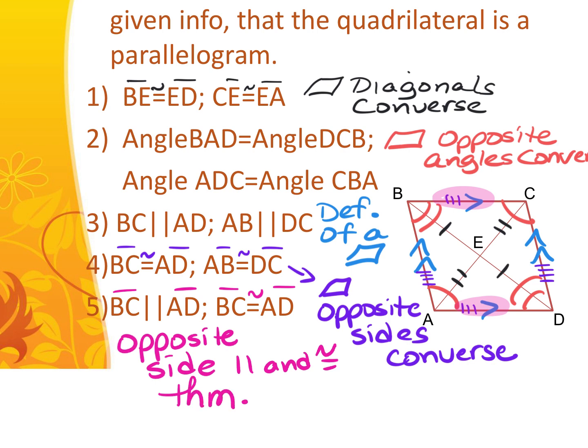And these are your 5 ways of showing that a quadrilateral is a parallelogram. When you're writing your proof, you don't need to use all 5. Depending on your given, you're only going to use one, but you're going to need to get the statement for the congruencies or the parallel into your statements, but your reason will be one of these 5.